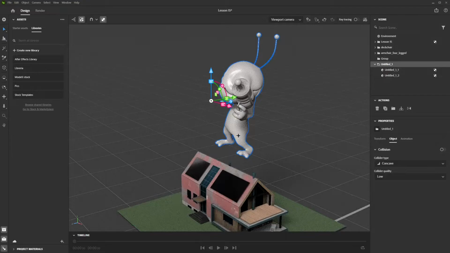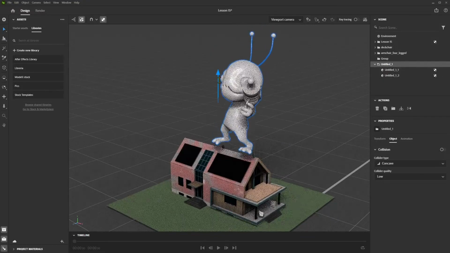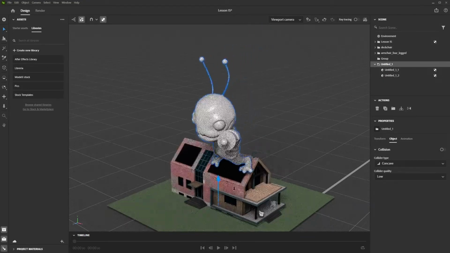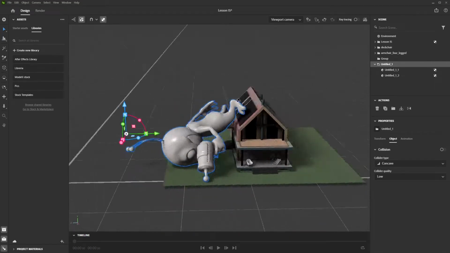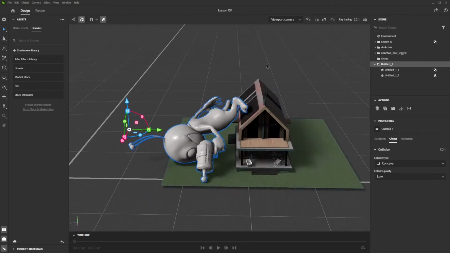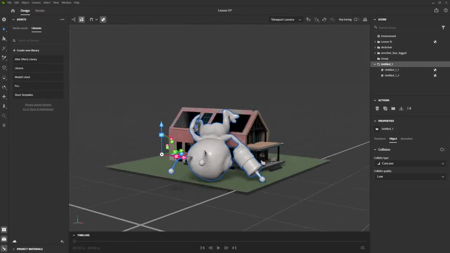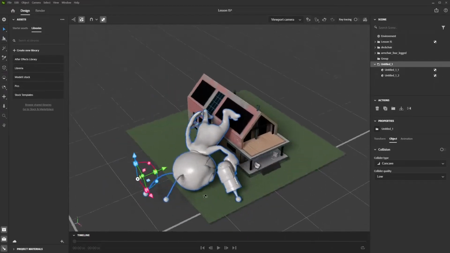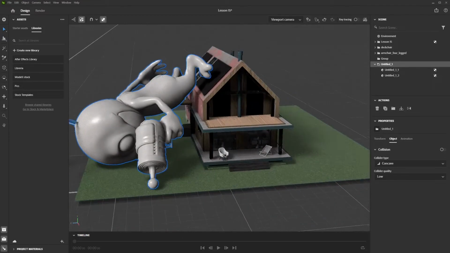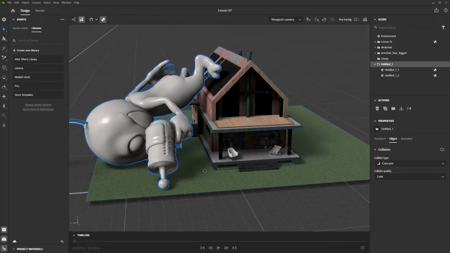So click on this untitled folder and just push this down. So you can see what's happening. The alien is falling down because it's acting like a statue falling down on top of the other model. So this is how we can simulate collisions between objects, and it's an interesting feature here in Substance Stager.